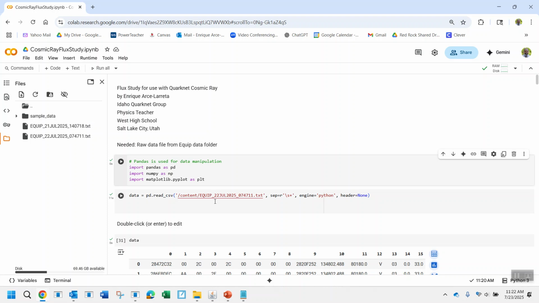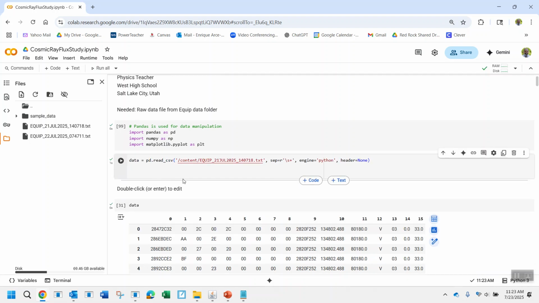Okay, so this cell reads in the file, so you have to change the name here to whatever you just imported. The easiest way I do that is you come over here to the three dots, you click on that, you hit copy path, and then you come in here and you paste it in between the apostrophes. Copy, paste. So there's my file that I'm trying to read in. You hit the play button, cross your fingers, it's read in.